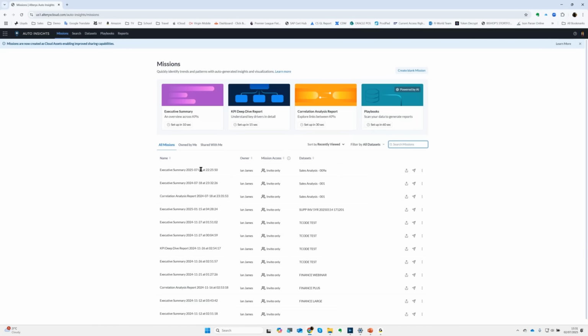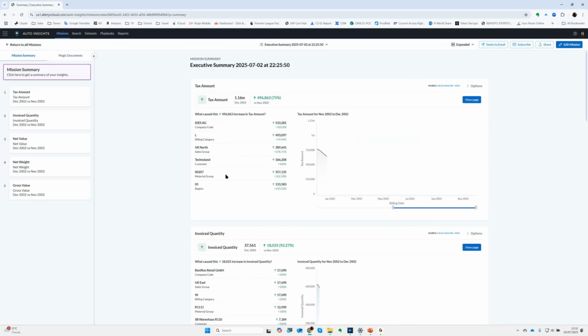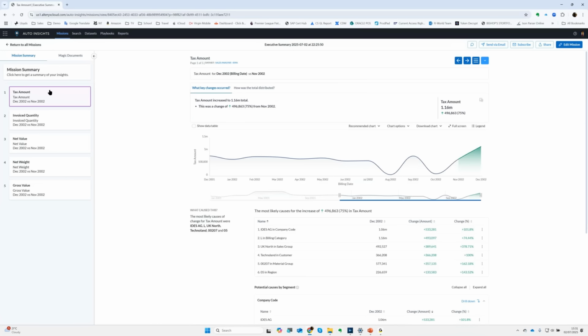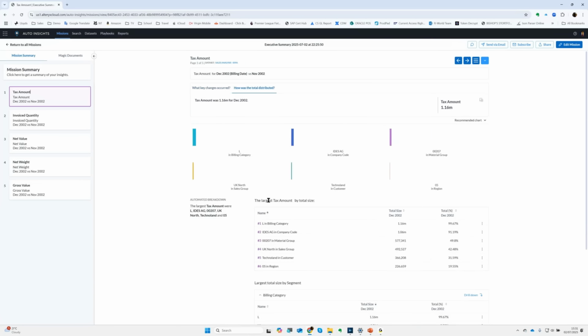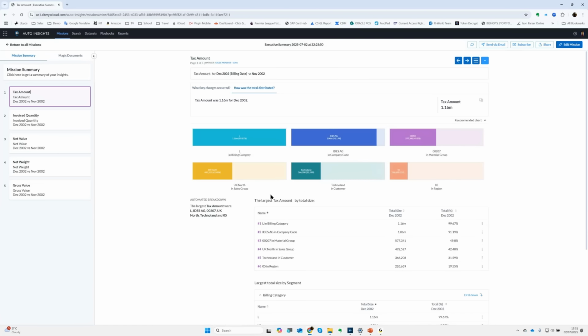So for instance, if I look at my data set, Auto Insights itself has analyzed the most important trends. It's looking at the data. We can dig into the data and drill down. We can look at particular values, maybe. We can look at in real text why things have happened. And look at also how data is distributed. What's the root cause of particular changes? What are the big changes?